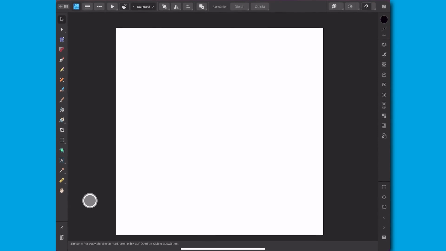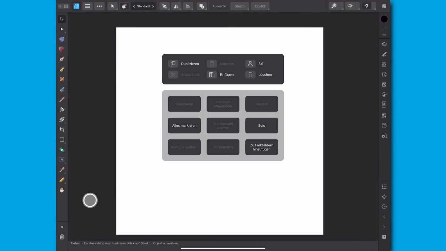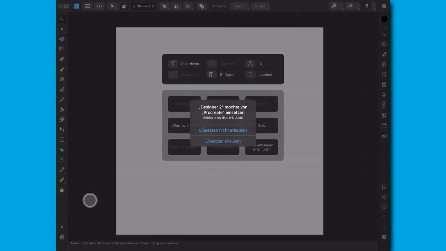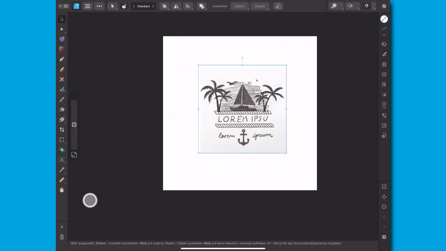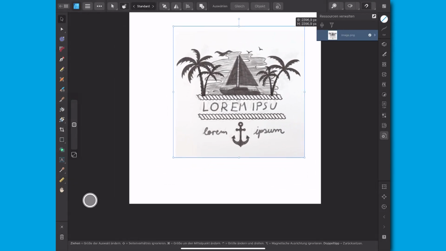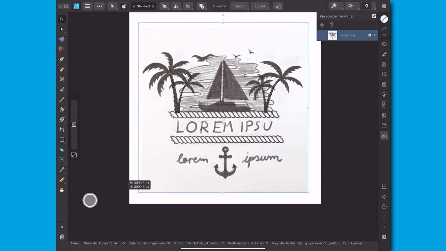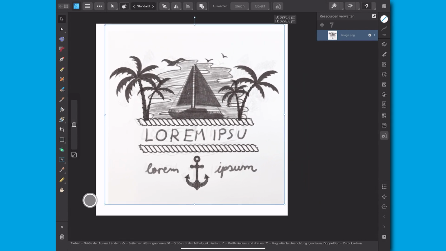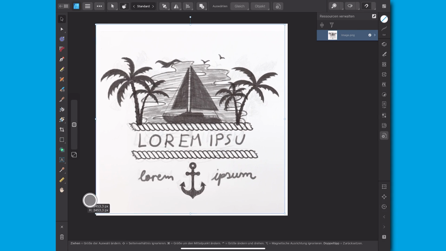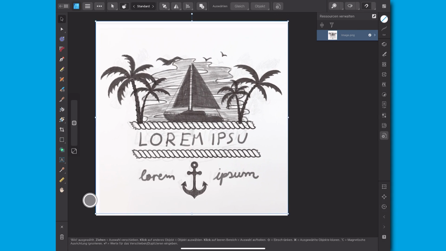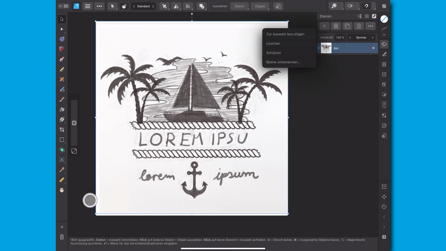So let's quickly import our reference sketch and the individual elements into Affinity Designer. Just copy and paste them from Procreate. Here we have our reference. Now let's grab each element and bring it into Designer as well.